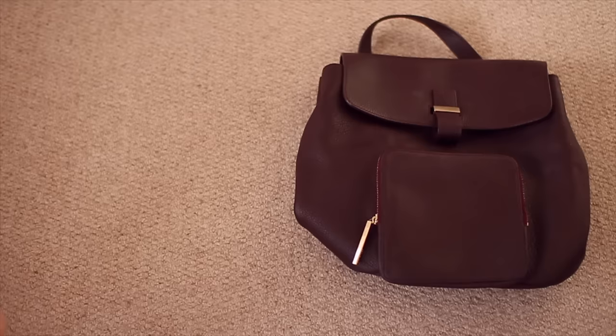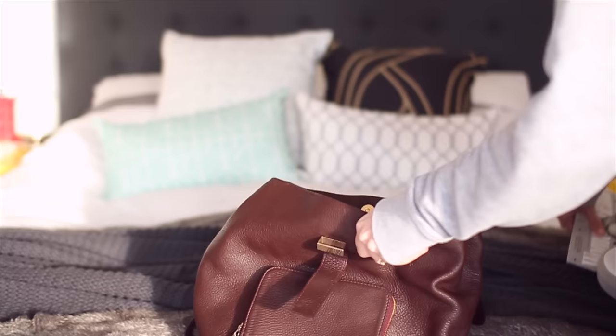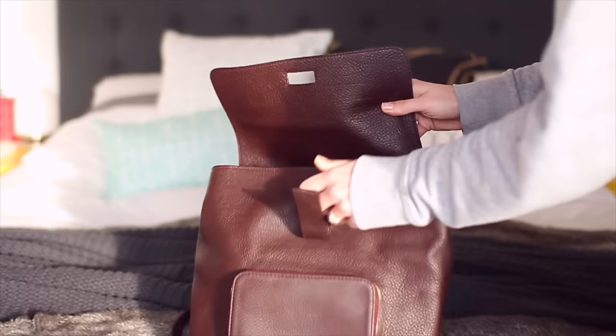My number one overriding tip would be to pack light, especially when it comes to hand luggage. Obviously unless you're doing short haul and you've just got hand luggage, then you'll need to take a bit with you. But if you're doing a long-haul flight and you've already got checked bags, your hand luggage really doesn't need to be that packed. You're going to be stuck with it — there's a lot of walking around and waiting around in the airport — so you don't want anything too heavy on your back. I'd suggest taking one magazine, one book, a pair of headphones, a few other bits which I'll show you in this video, and then you'll be done. You don't need ten magazines, however tempting it is.